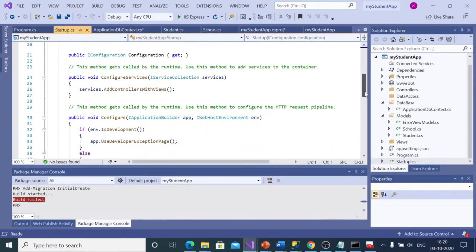We already talked about ConfigureServices. This is where ASP.NET Core implements dependency injection. So these services for the database connection have to be registered as dependency injection. Let's do that right here.